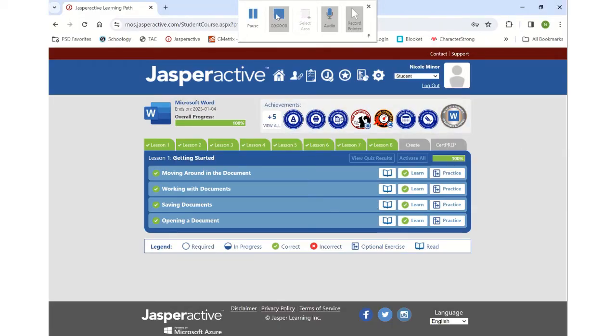All right, today we are working on our practice test in our CERT Prep tab. In case you were wondering, just to make sure we're all on the same page, the CERT Prep tab in JasperActive is the way that you access the practice test. We worked on this last week and we're going to continue on it today. So from our JasperActive screen, the one you're used to seeing, all the way at the end, the CERT Prep tab, click there.